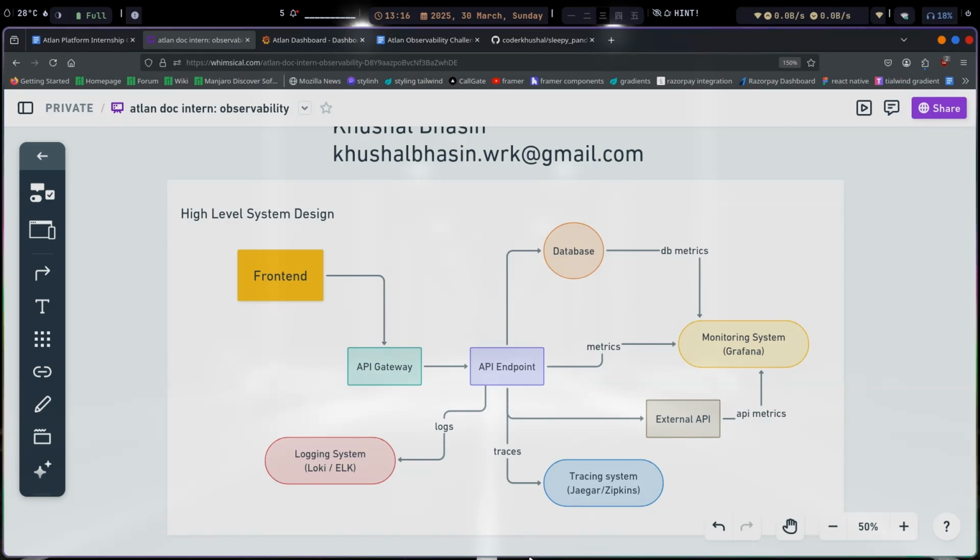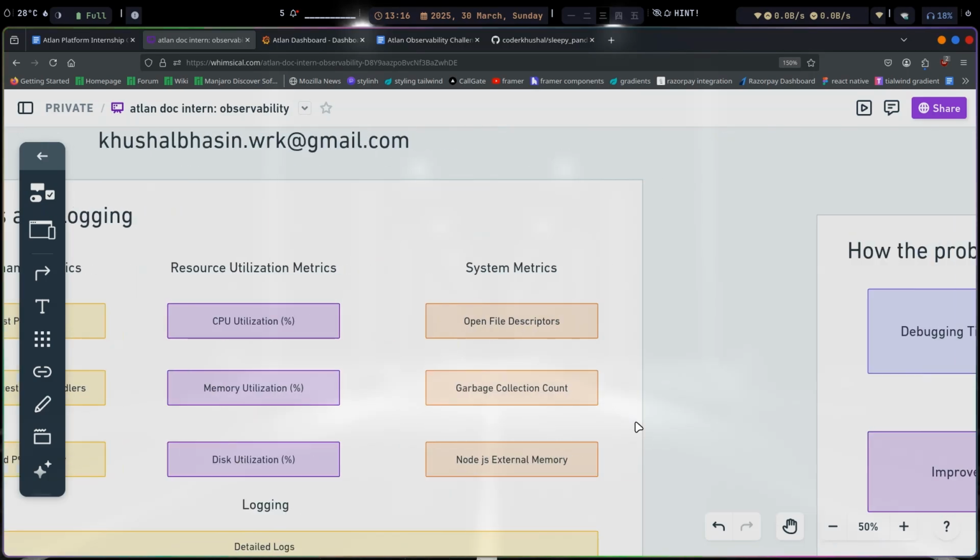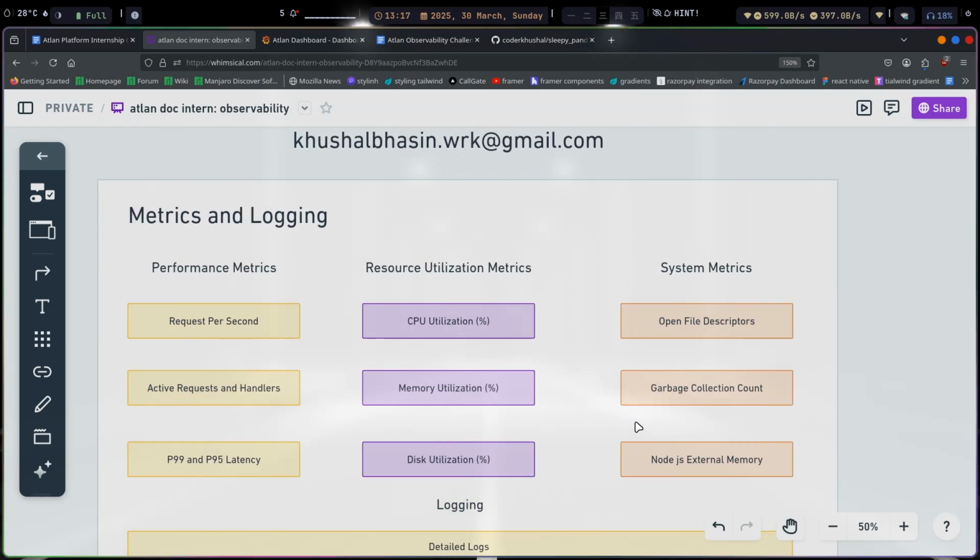Metrics and logging. A crucial part of observability is selecting the right metrics. I have focused on a comprehensive set of metrics to provide a detailed view of API performance and resource utilization.